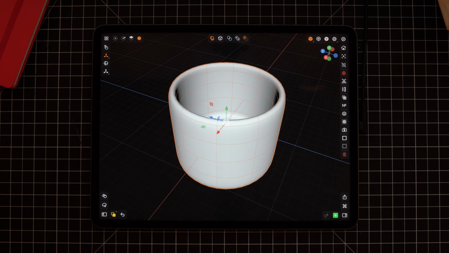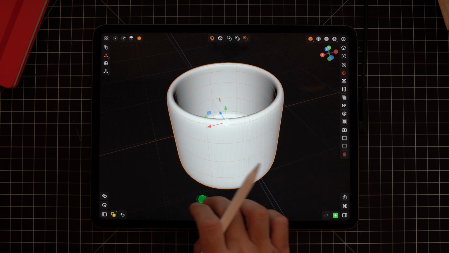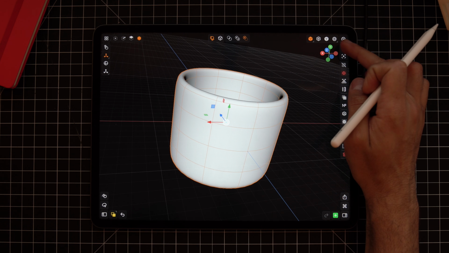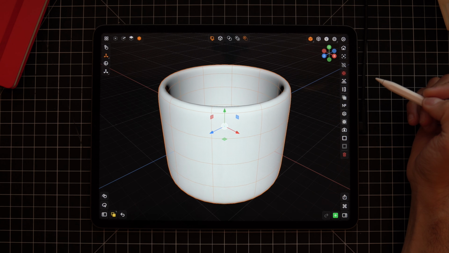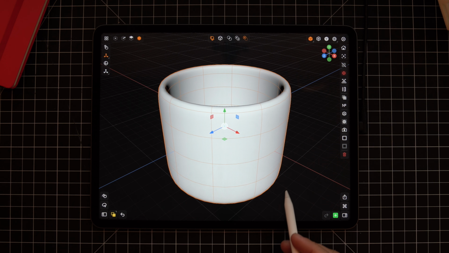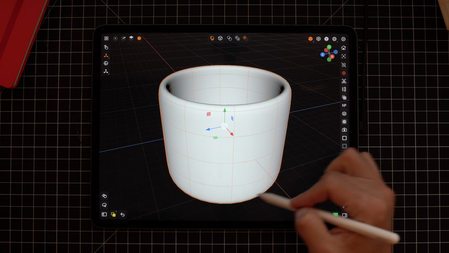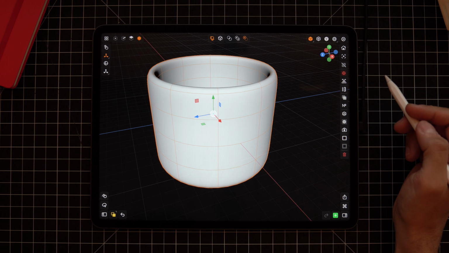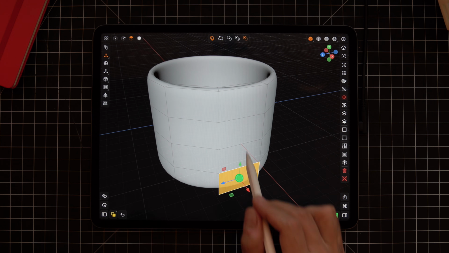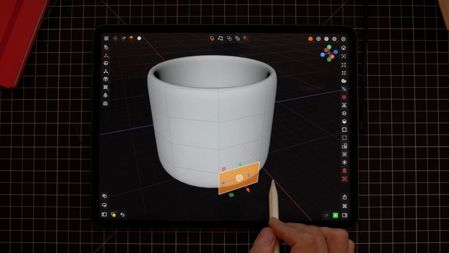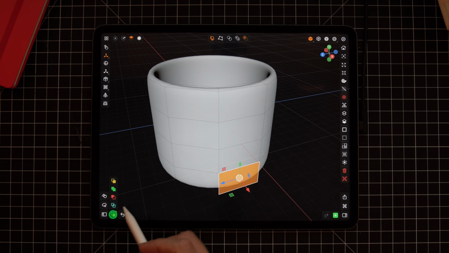Now that we have a basic cup, we want to build out the handle. Let's just reset our view by tapping the home icon and then zoom in on our coffee cup. So I think I want to build the handle out over here. And the easiest way to do this would be to select multiple faces and extrude these faces and then eventually connect them. So to do that, we go into multiple select mode.